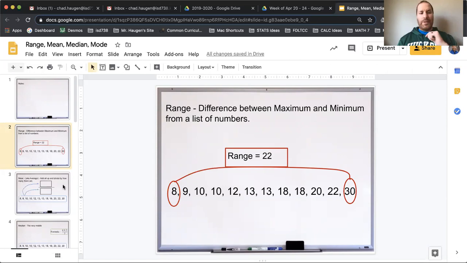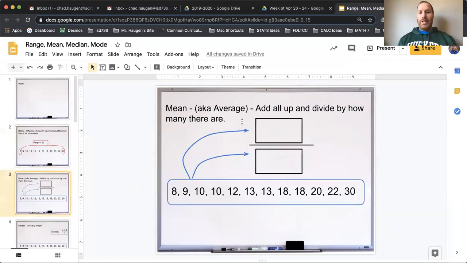Some of the other ones we've got are mean, median, and mode. You guys might know those, but just to review a little bit, I will be referring to it as the mean. A lot of people say average, but mean, median, and mode are all technically averages. So when you say the word average, you have to specify which average you are using. Are you using the mean, the median, or the mode? In fact, there are lots of other types of averages as well. So you want to specify which average you are using.